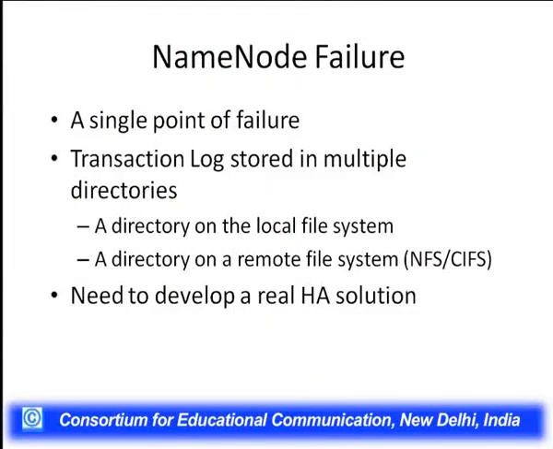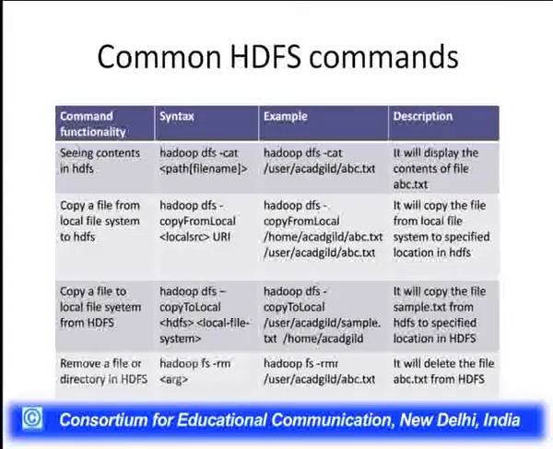So it takes into consideration that whatever data is present in the distributed file system should always be correct. What if the name node itself fails? The name node is a single point of failure. For this, we have something called a secondary name node, which came in the Hadoop 2.0 version. It was not present in the earlier versions of Hadoop.